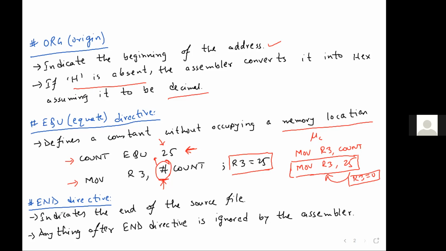See, clearing means when you write this code, you are writing in a compiler, isn't it? Yes, sir. So you are writing in a compiler, then you are compiling the code. After that, you are loading the code in your microcontroller. So before loading this code, you have cleared your entire memory, right? So all your memory is cleared. Now you have loaded this specific code in your microcontroller. So when this is loaded in your microcontroller, these are simply instructions. I mean, this is an instruction for the microcontroller. So the microcontroller needs to do something. So what will your microcontroller do?